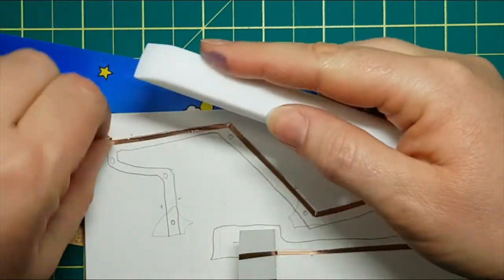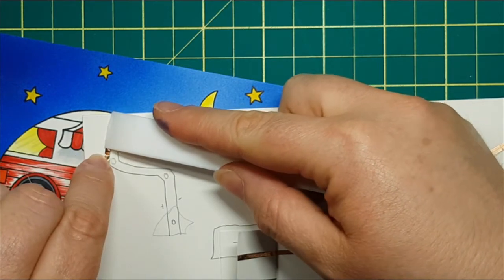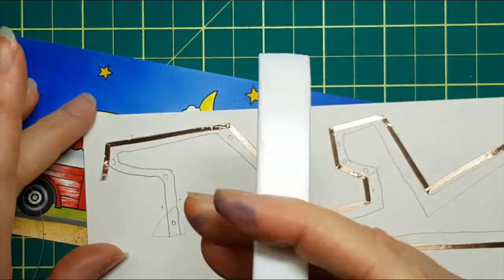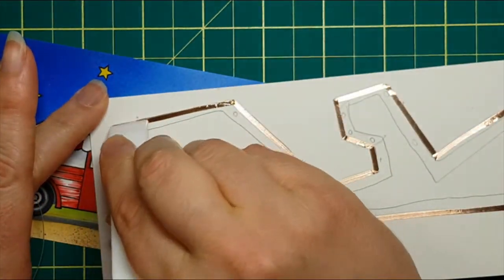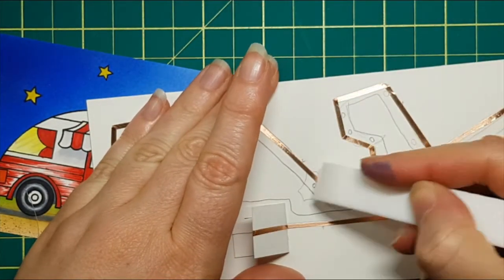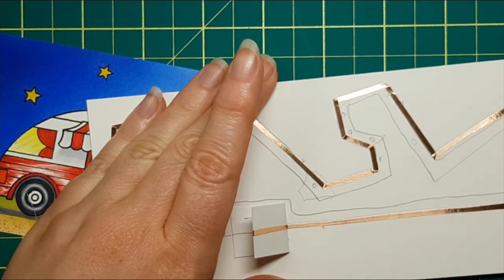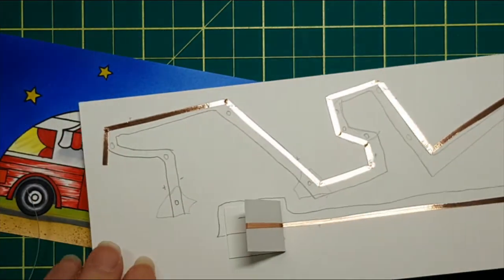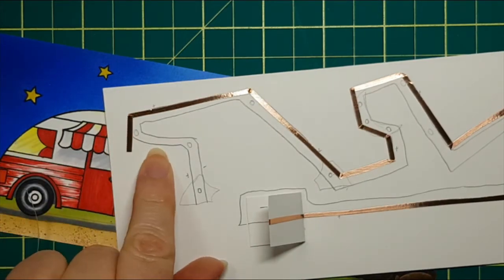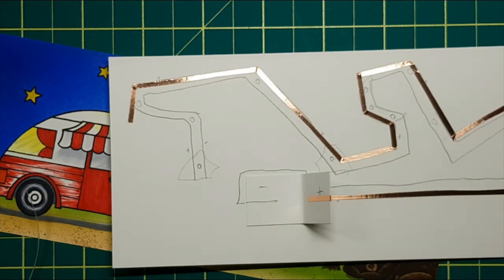A little bit of back on that copper piece right there. Okay. There we go. So we got the majority of that done. I'm just gonna carefully go over everything there. And I am going to come back and finish this off, but let's finish the negative side of the circuit.